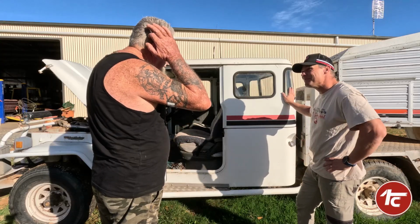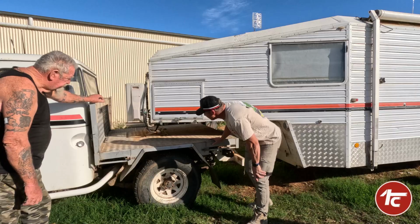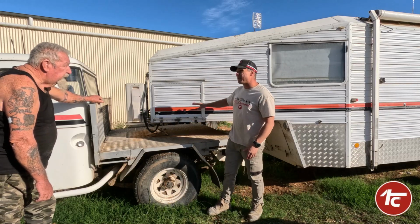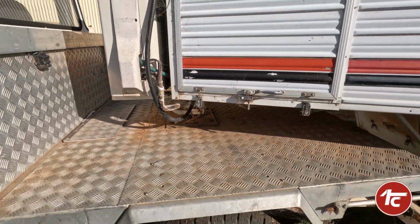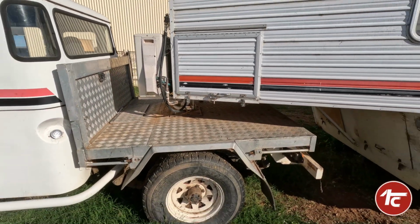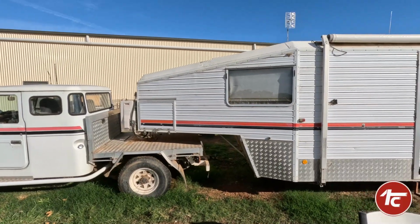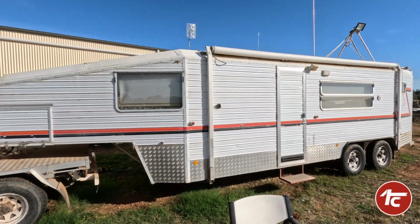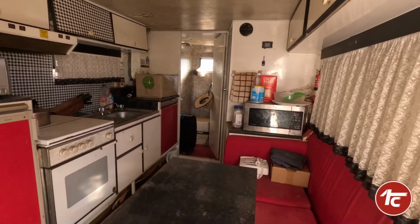It's got 3 fuel tanks. 3? Yep. Wow. So you've still got your normal tow ball as well, plus your fifth wheel. Is it much of a drama being able to hook on and off? No drama whatsoever. No harder than what it is for a normal hook up. It's probably easier because it's got a bigger space. And it slides in and clicks. It's comfortable. And that's all you need when you're out and about, isn't it? Yeah, a little bit more comfier than a swag.